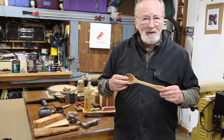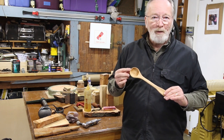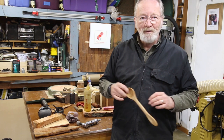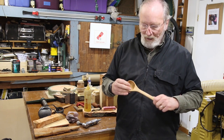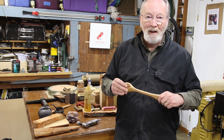Now the goal of eliminating the sanding is the time it takes to make one of these. So this little guy last night probably took me 40 to 45 minutes to make. They sell for anywhere from $8 to $30 on average. Now if you're making it for yourself, take all the time you want. But if you're going to produce them to sell, you need to knock down the time it takes to produce it.